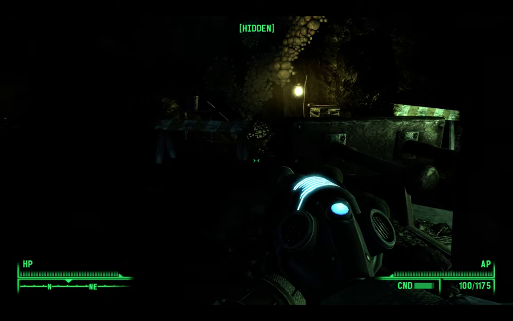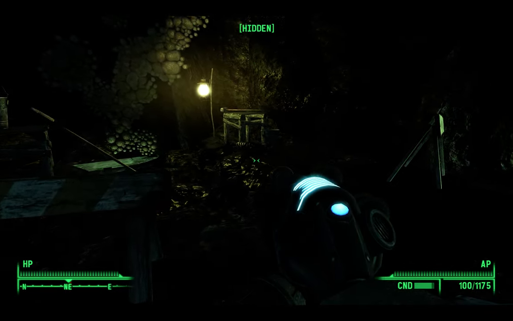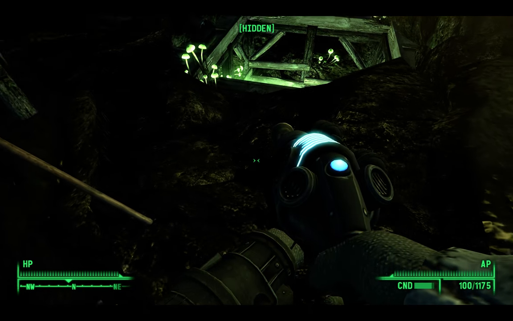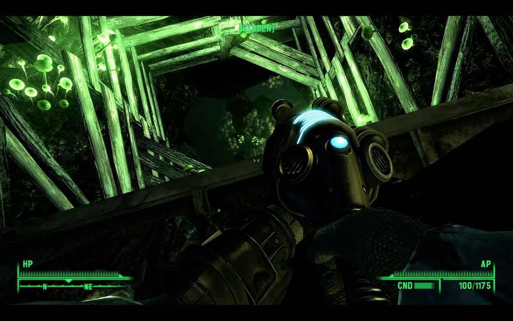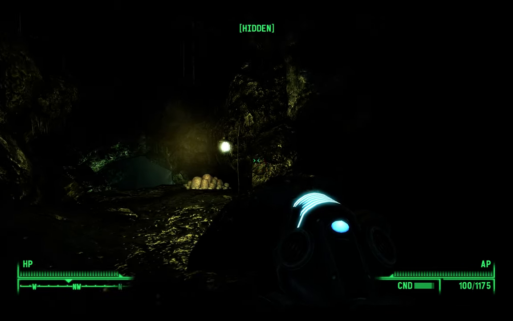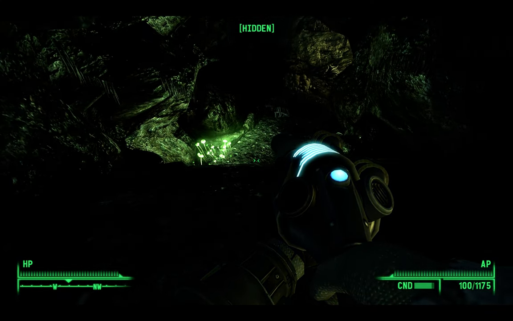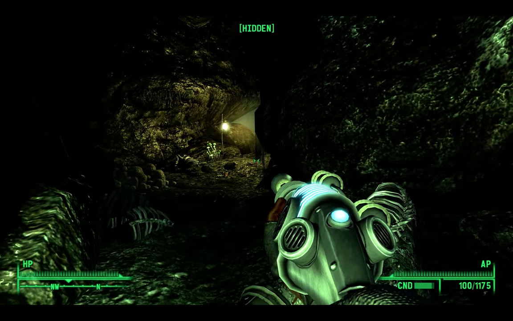Okay, Mirelurks. We will be fighting Mirelurks, okay? Ooh, look at that. Here's a shaft. It's an actual shaft, okay? That I could fall down if I wanted to. Alright, well, that's not good. I mean, it's a thing, but I'd rather go a different route if possible. One that didn't involve falling. I'm getting all banged up in the process.